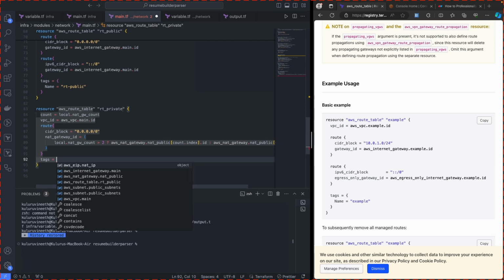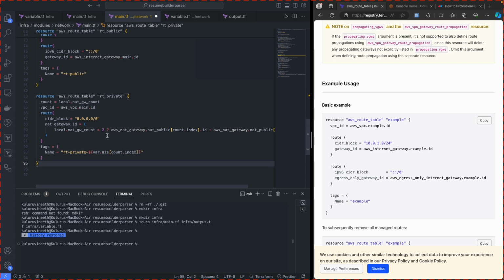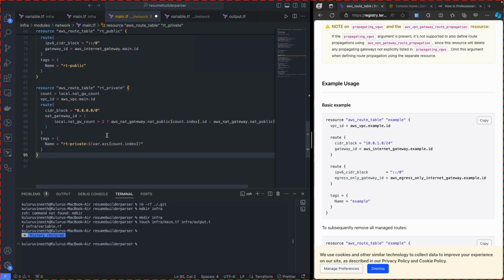For the tag, the name I'm just going to give here as route table private, and for the availability zones I'm just going to use count.index and give that availability zone value. So this is the route table for our private.